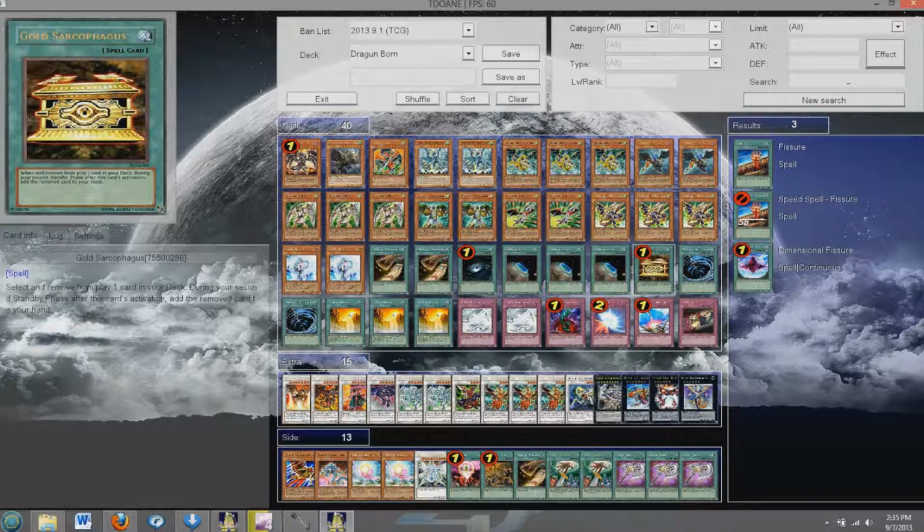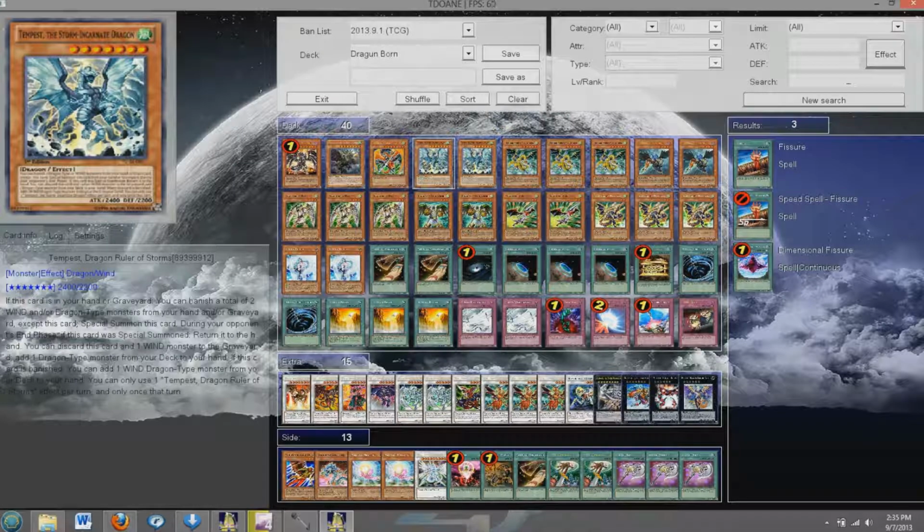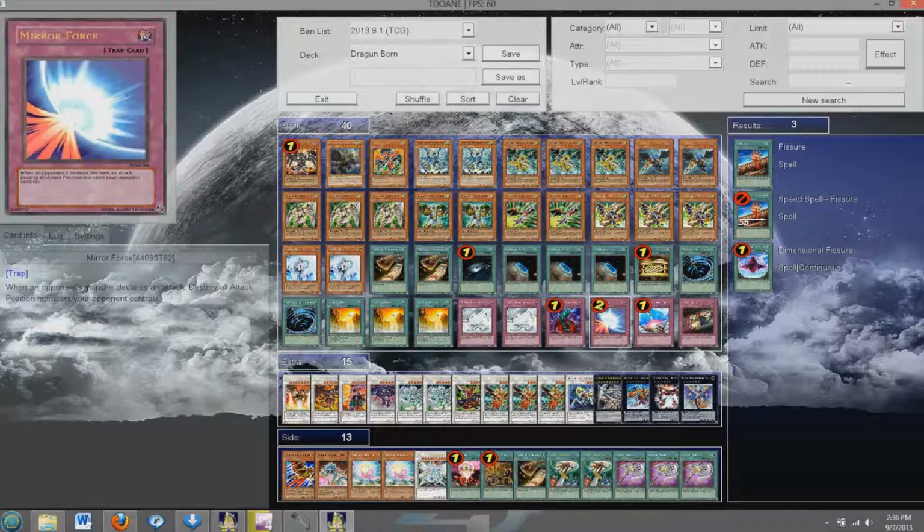Also, I have Gold Sark in here, because Gold Sark is pretty good with being able to get Windrose to my hand for back row hate, or to activate Tempest's effect to bring a Mistletoe to my hand, and then of course 2 turns later I get Tempest to my hand, or I could Gold Sark for a God, what else would I Gold Sark for? That's pretty well it. Yeah, so anyway, I really like it.